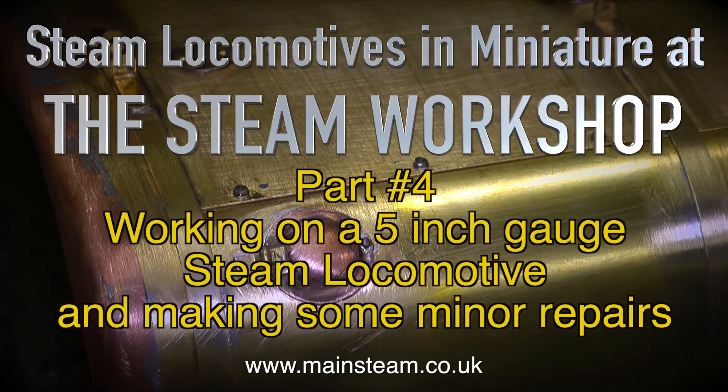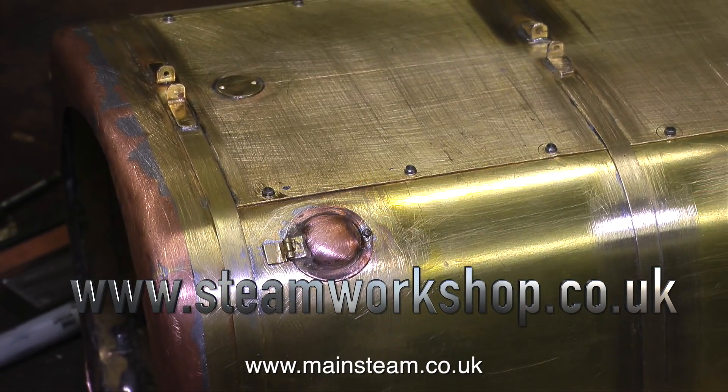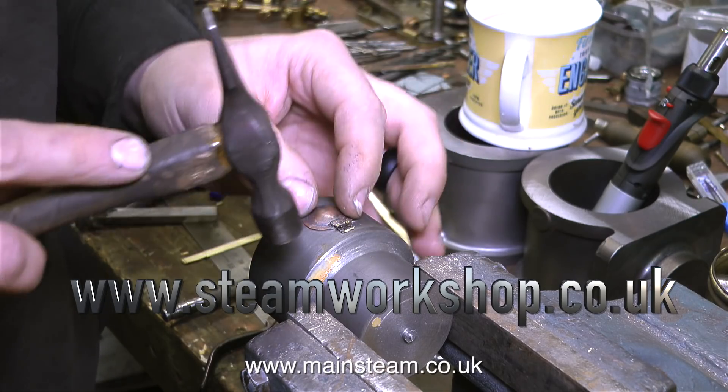But on screen at the moment this is nothing to do with the engine I'm rebuilding — it's some work that John Hallroyd's been doing. This is a firebox wrapper, which is the outer skin of the boiler, and this is for a 5-inch gauge Great Western Railway Grange type engine. These are the mud hole door covers on the full size, and here we see John adjusting the mud hole cover so that they accurately fit on the curved section of the firebox wrapper.